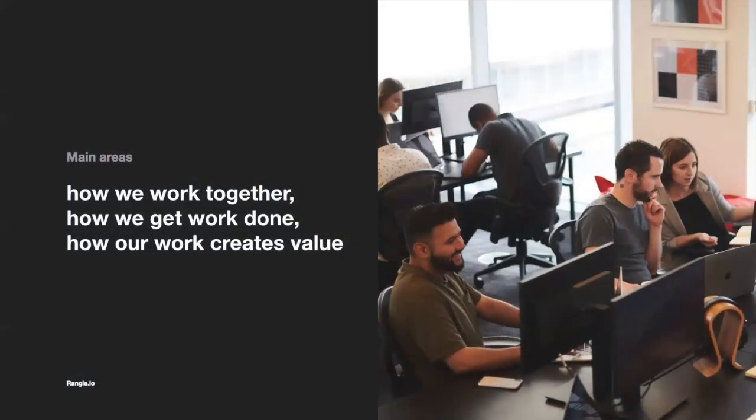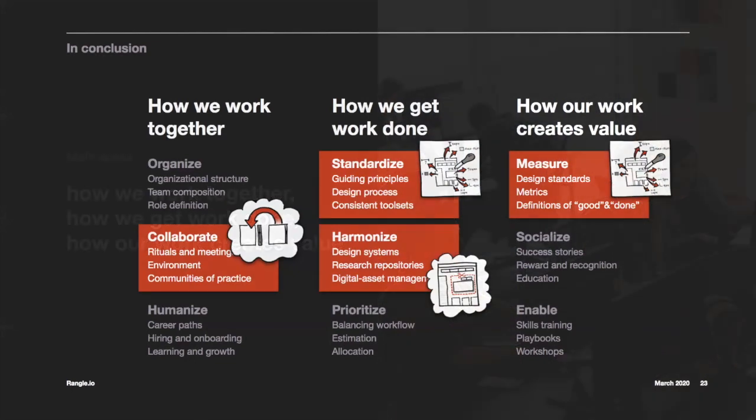So we need to establish these collaboration rituals: how we work together, how we get work done, and how our work creates value. We also need to create an environment that enables productive communication between designers and developers. DesignOps really emerged to manage the complexity of design teams at scale. DesignOps, or the operational support of design, not only helps the whole team, but also developers. So DesignOps does matter for developers.